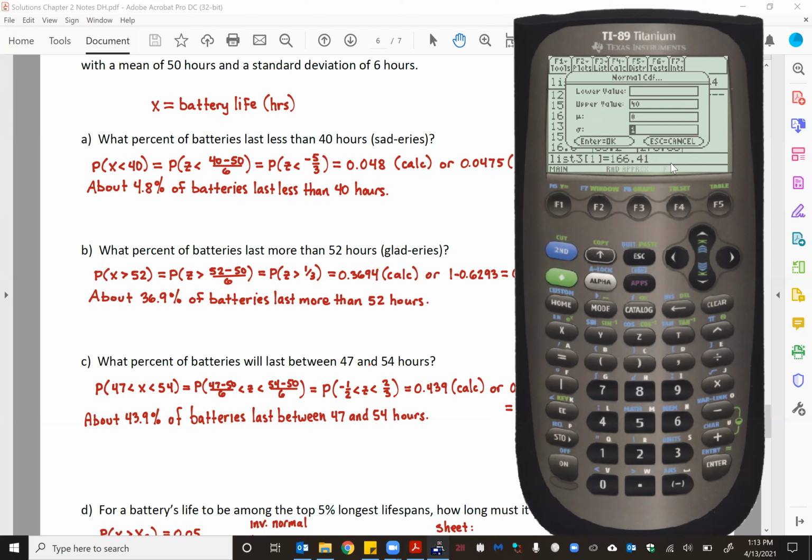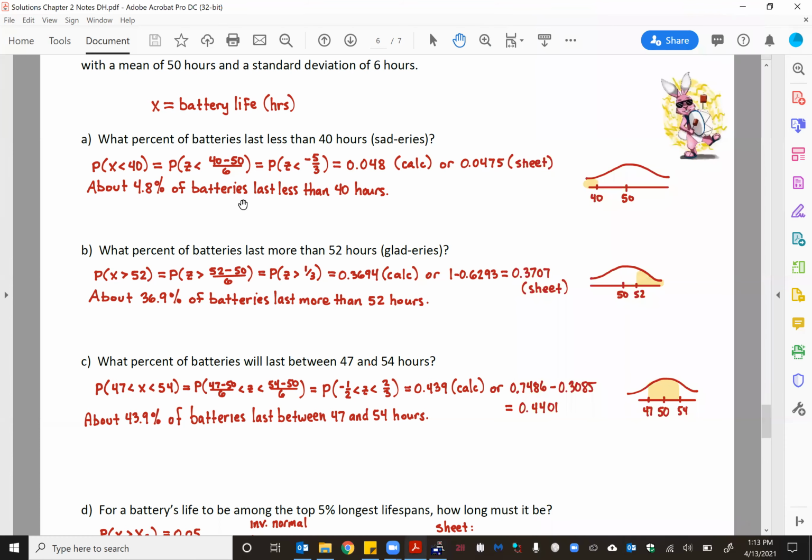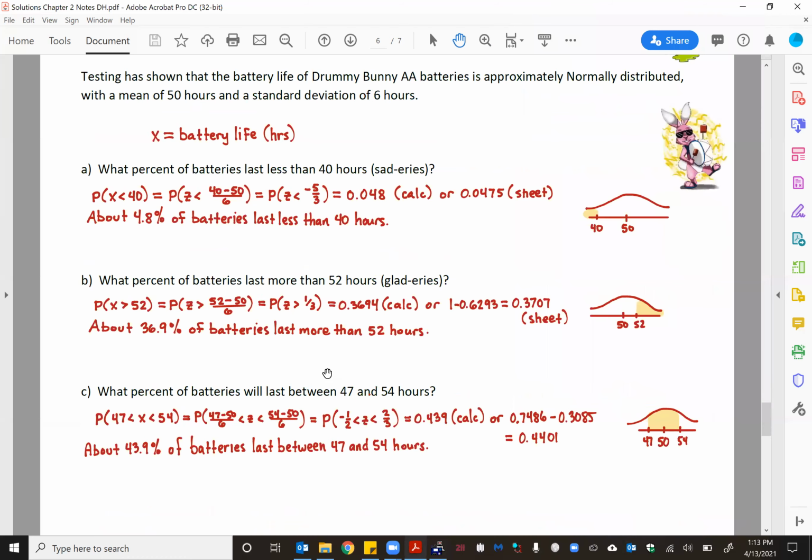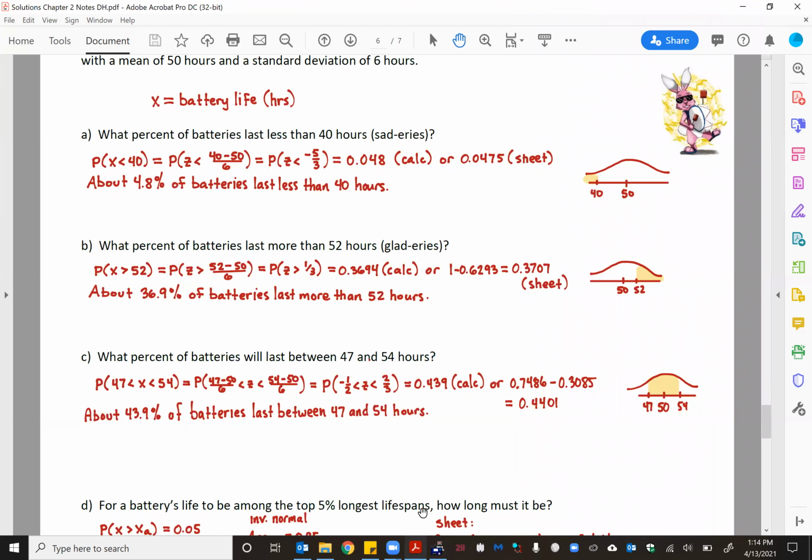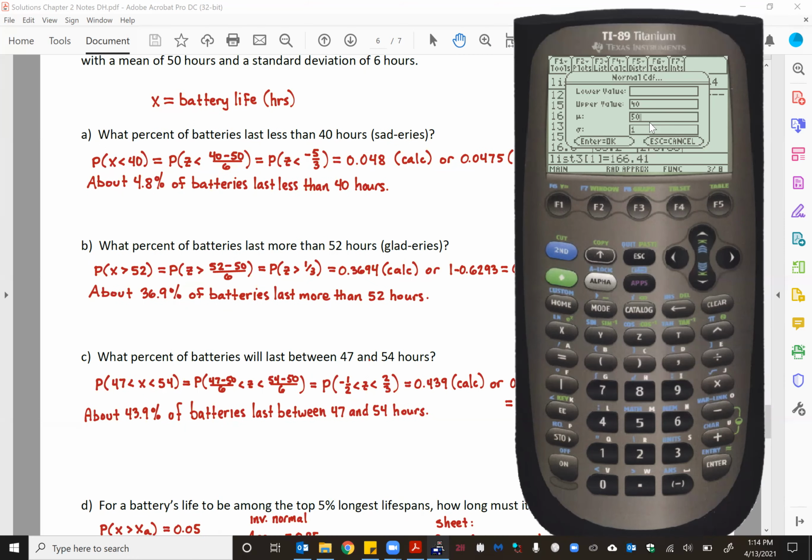Now the one change here is if I go in terms of raw data, I have to use the actual mean and standard deviation from the population, which I don't recall exactly what they are, but it looks like they were 50 and 6 based on my work here. Just to confirm, yeah, 50 and 6. So mean 50, standard deviation 6, enter, possibly twice, and you do get the exact same answer either way.